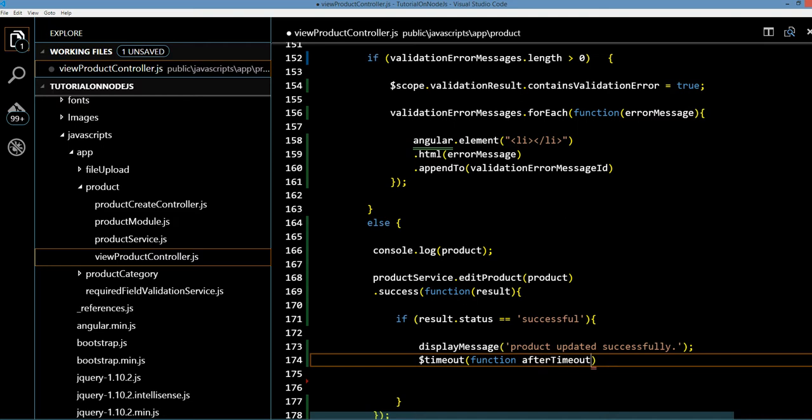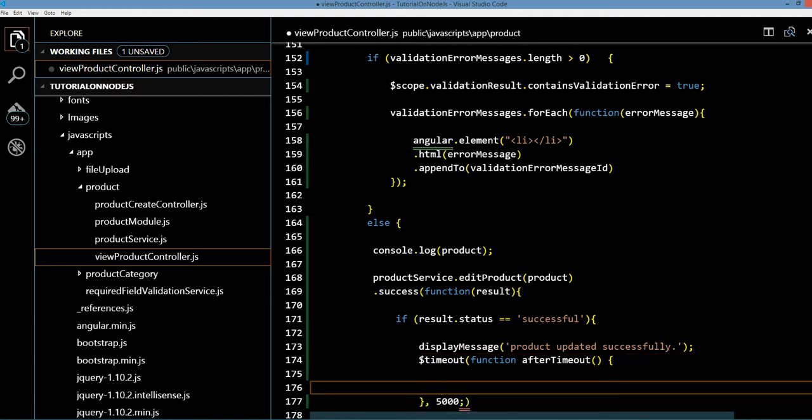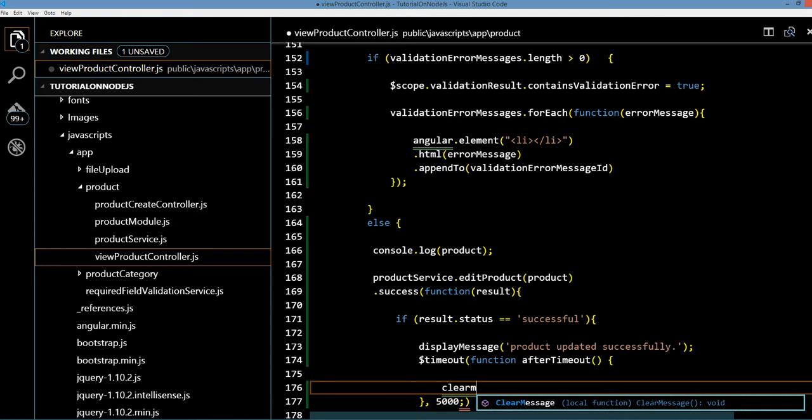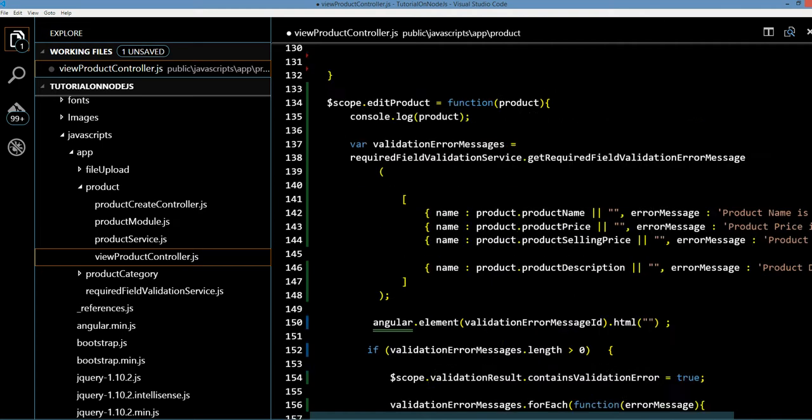Let's say a method called after timeout, and it takes two parameters. You can do something after timeout, and you're going to have some delay. I want to have like 5 seconds of delay. That's 5,000 milliseconds, which equals 5 seconds of delay. And here, what we're going to do is clear that message that was displayed currently. I have a little method called clear message here. I'm going to call this here. Okay, this is all I have to do here in my controller.